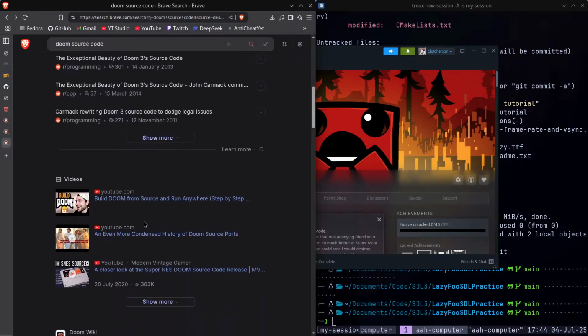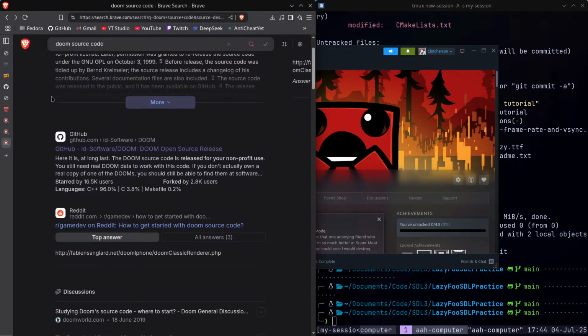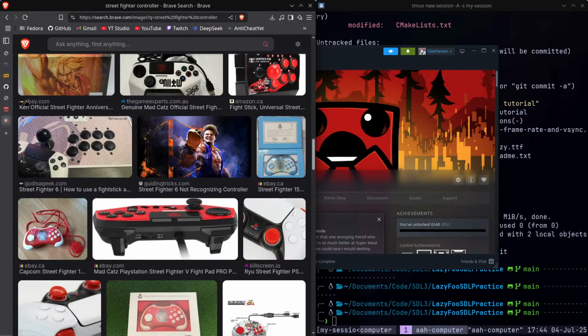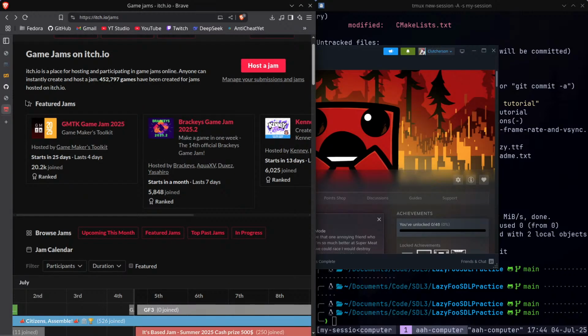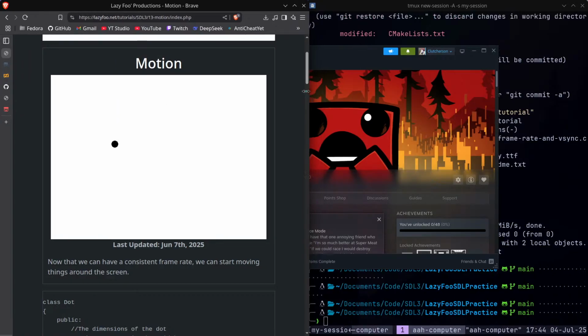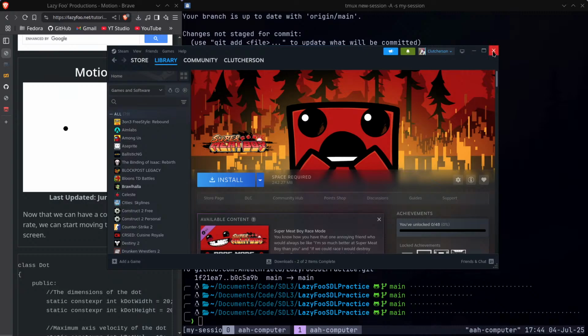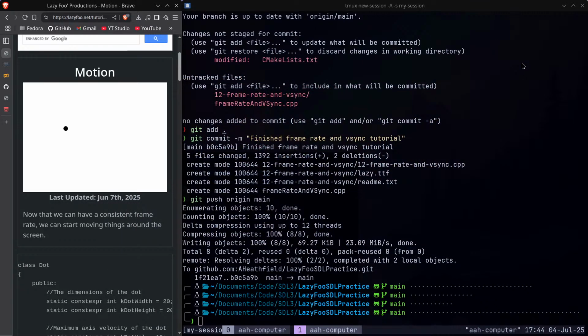Build Doom from source. Maybe that's what I'll do. Doom clone, without looking at any of the source code, all from scratch. GZDoom.